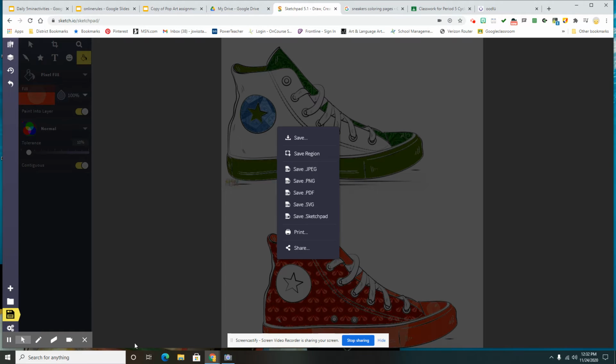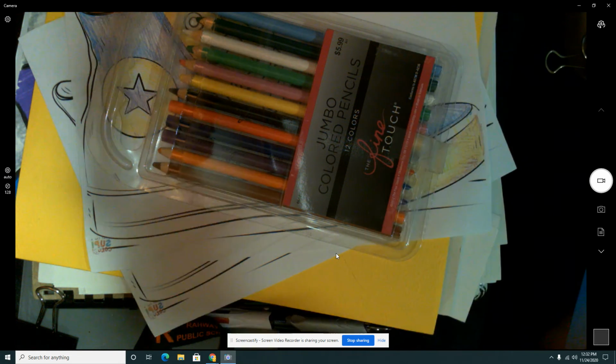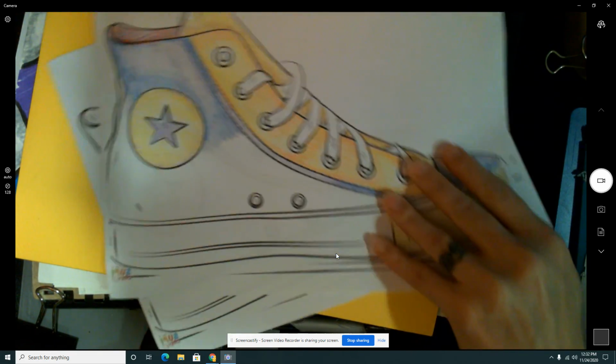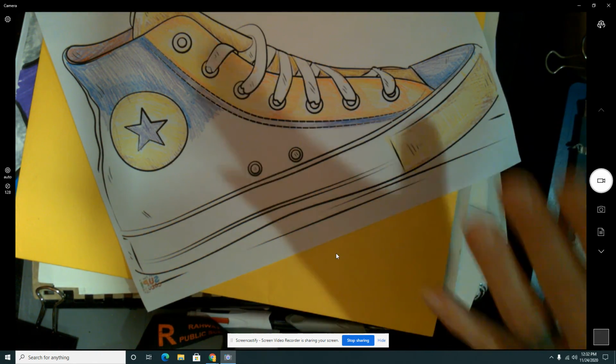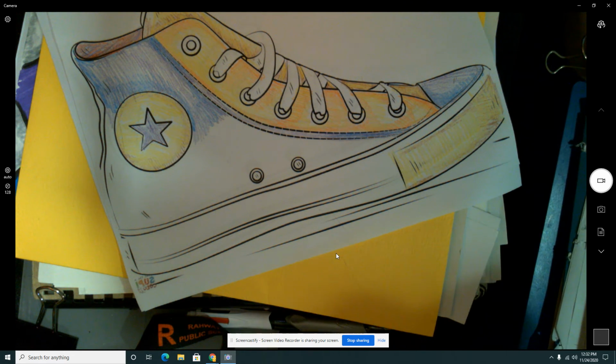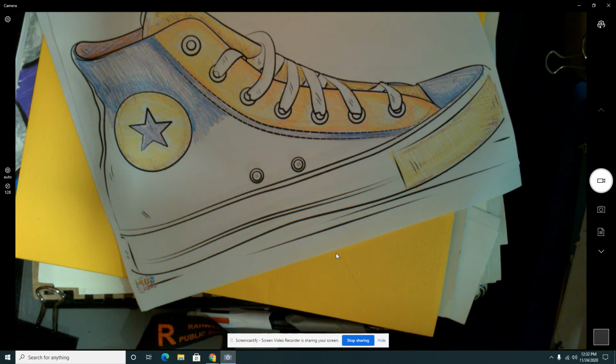Alrighty, gonna pull up my demo cam. Here it comes. There's my demo cam, and of course there's my trusty pack of 12 color pencils that I used in class today. And of course, if you want to do this on paper and you want to draw your own images, feel free to do so. I took a little bit of a shortcut today and I printed out some sneakers off the internet. Of course, if you're not so particularly artistic and would like to print and color, I totally accept that as well, and I will encourage that too. But again, if you want to draw your own pictures, I also support that as well.